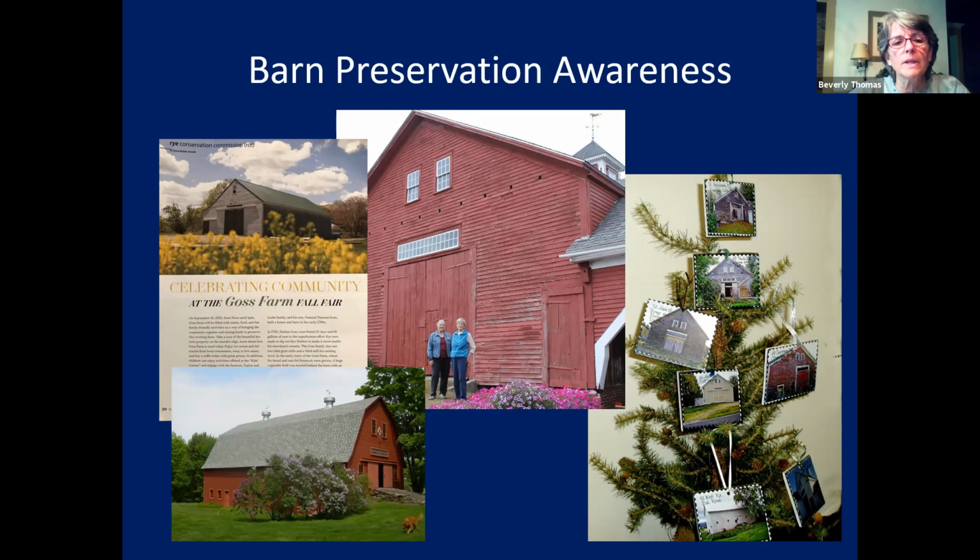The top left photo is the Goss Farm, over by the seacoast. Ian didn't do the assessment on this, but he did the work. This is one of the few remaining coastal barns, within sight of the ocean. The family lost the house to a fire, but the barn survived, and they really didn't want it to go away. So they sold it to the town. The town embraced it as a community barn. It's now being used for community programming, and there's a community garden there and all kinds of wonderful things. They also put some money into rehab work.